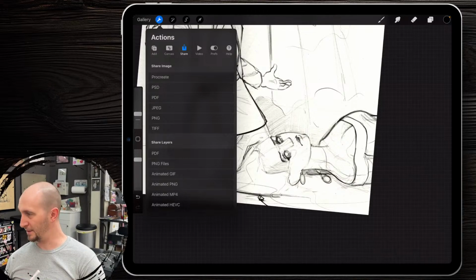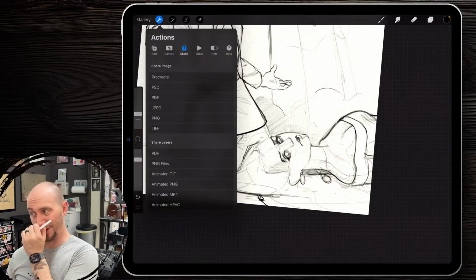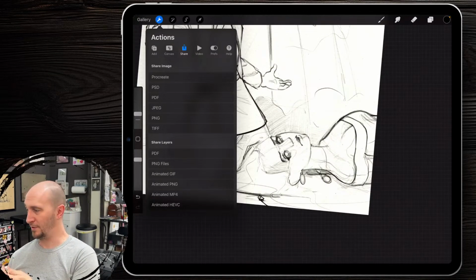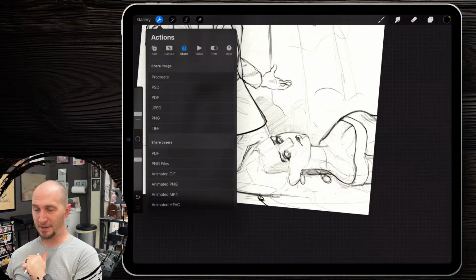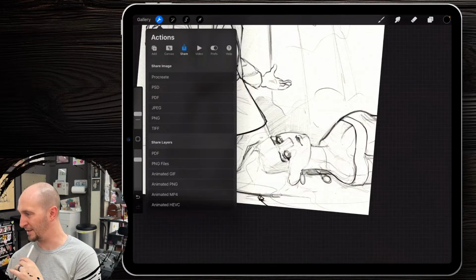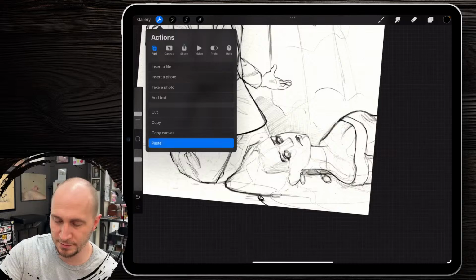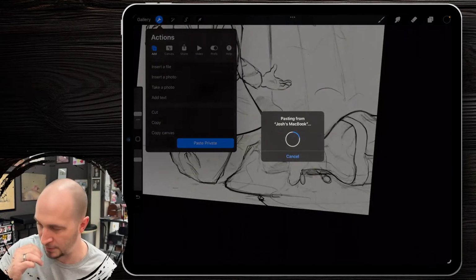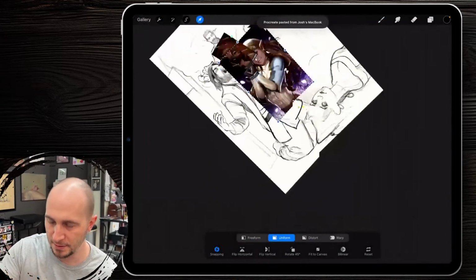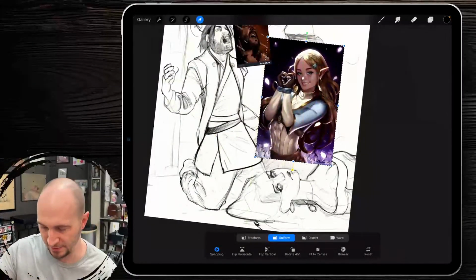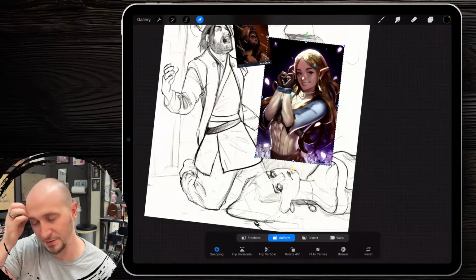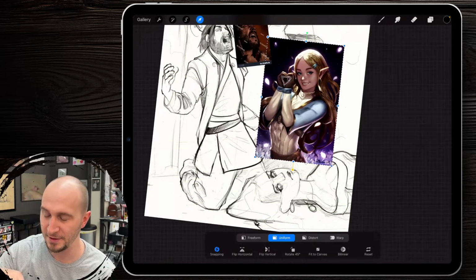I really like basically everything about this, but I'm just using this as a reference for clothing and a little bit for the facial structure and how I want to stylize basically this whole painting. So you're gonna see this get pasted in. There you go. That is the reference that I'm using for this not Zelda.